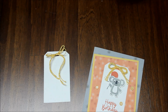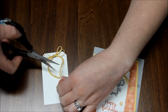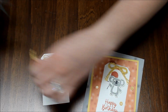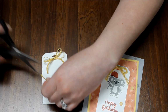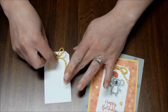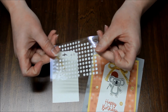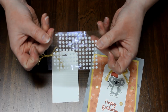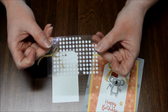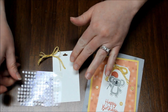Oh, sorry. I'll put it there so you can see. And then you can just trim off your little tails to make them the length that you wish. I always use mini glue dots to stick these down. If you've ever gotten a kit from Stampin' Up, you get a sheet of the mini glue dots that look like this. And there's always like 250,000 extras in the kits, I feel like. So I have a ton of these mini glue dots.